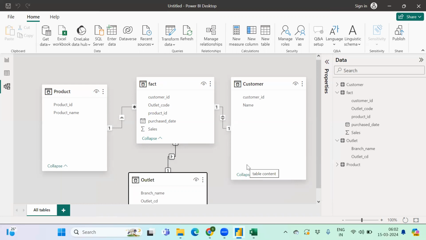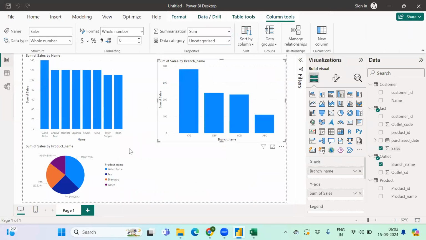So generally, for Power BI Desktop designing, either we can change the column name, we can stay with the same column name, or we can create this kind of relationships. I set the relationships over here. Let's go to the report view again to see whether we have the correct data.